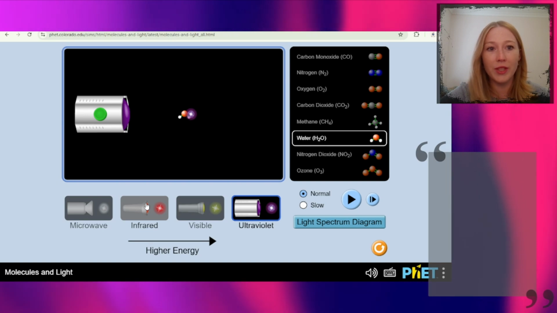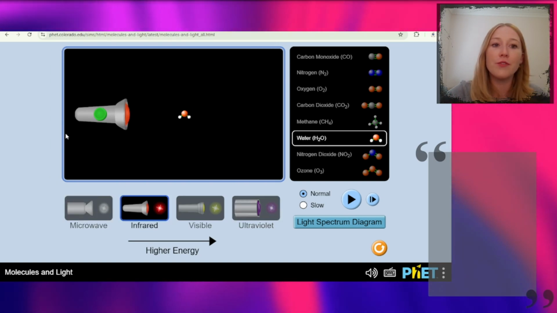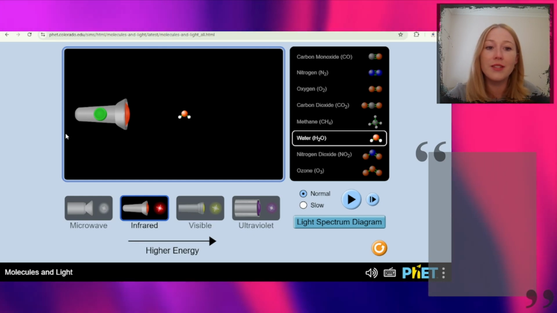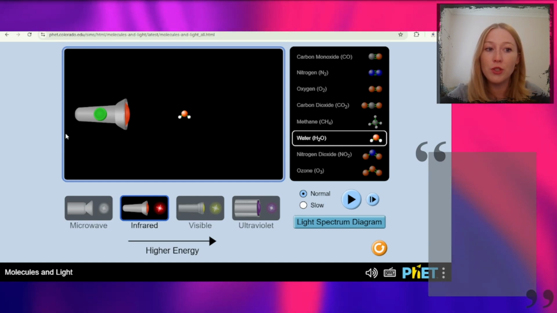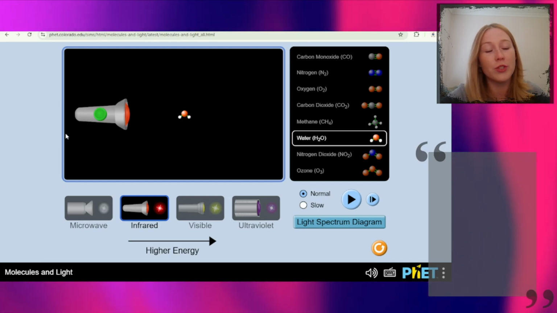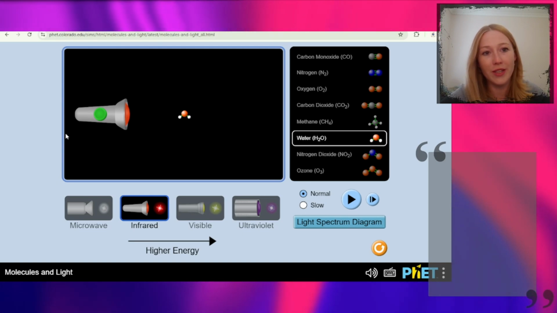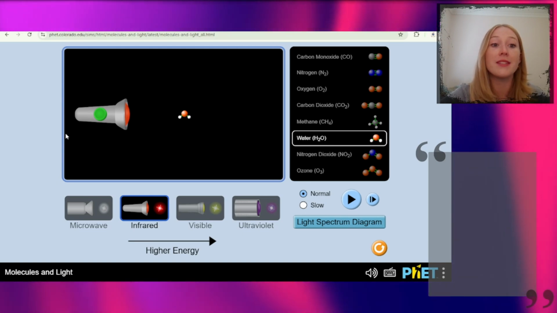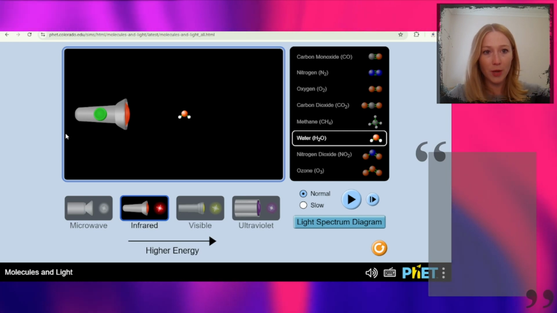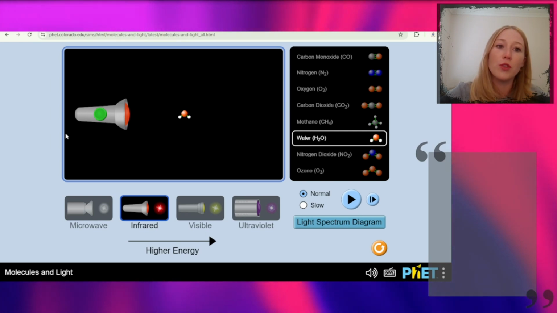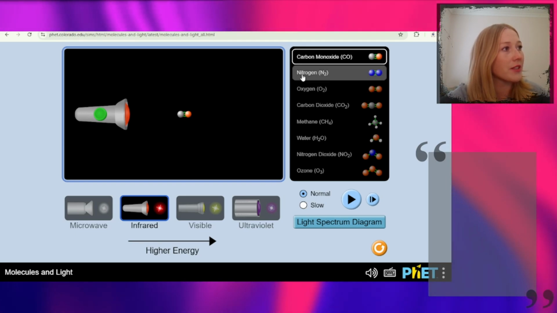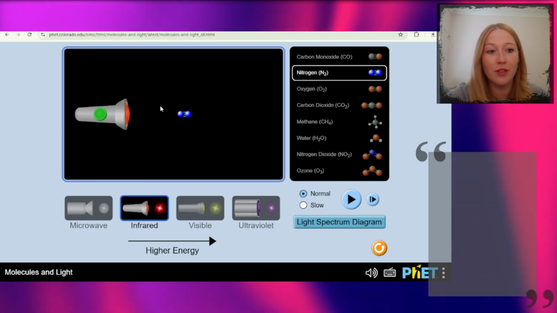The other type of light that we need to understand is infrared. Infrared is what the Earth emits. So the sun releases ultraviolet, it is absorbed by the Earth's surface, and then the Earth uses that energy to produce its own type of energy, which is terrestrial radiation or infrared. This is what we can feel. This is the heat. So this is also why it is hot closest to the surface of the Earth, and then as you go up in the atmosphere, it gets cooler because the surface of the Earth is where all of the infrared and the heat is coming from. Let's see how this reacts to the different gases of the atmosphere.